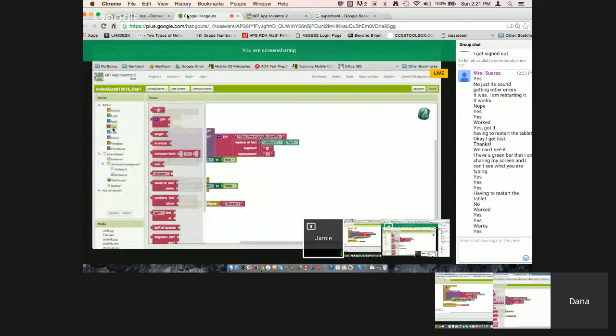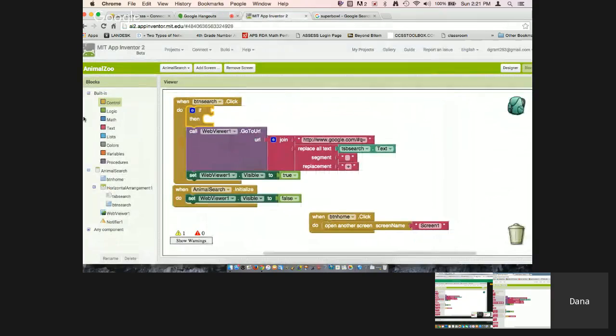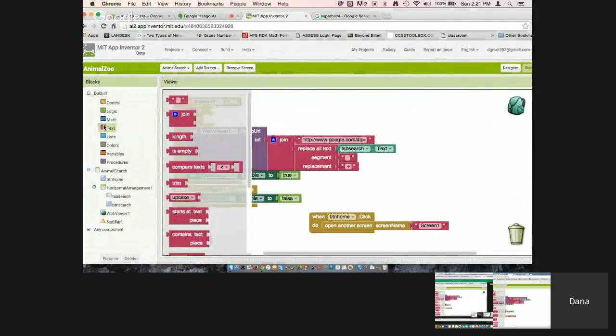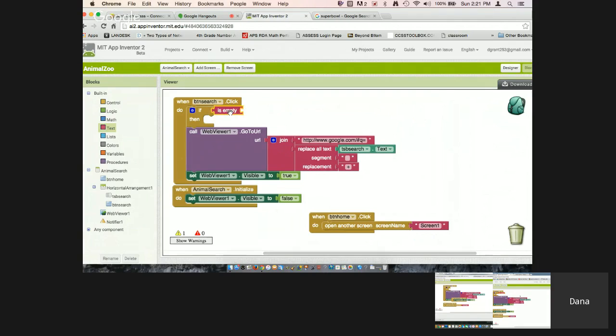Go ahead and click on that. You can see we used the first one. We've used the second one. We didn't use length. We don't need length. But the third one gives us an opportunity to see, is something empty? I want you to drag is empty and connect it to the if statement.